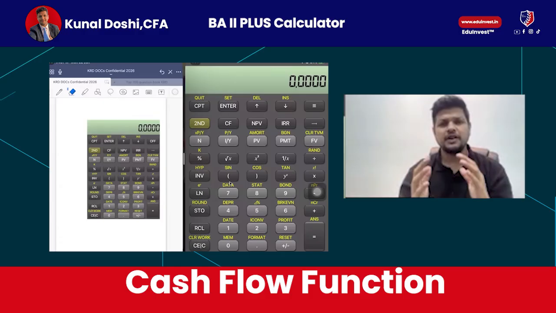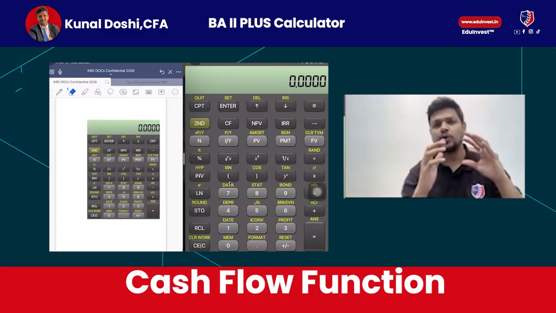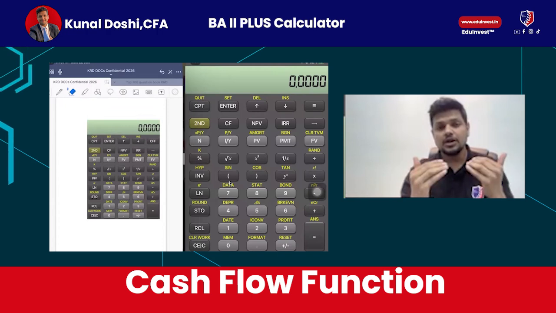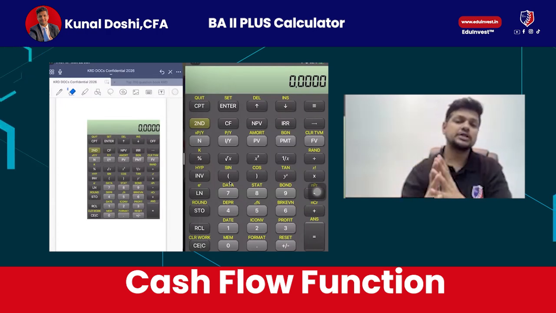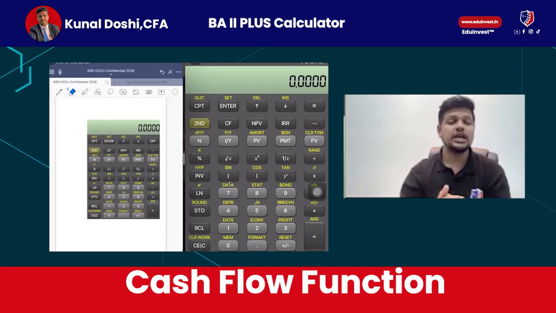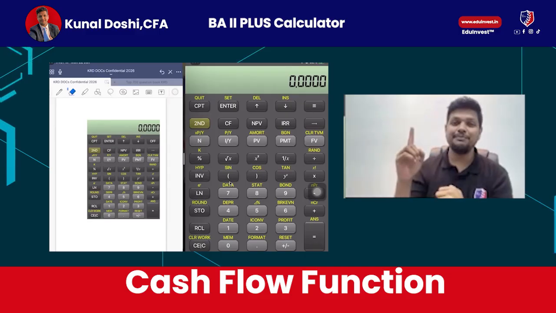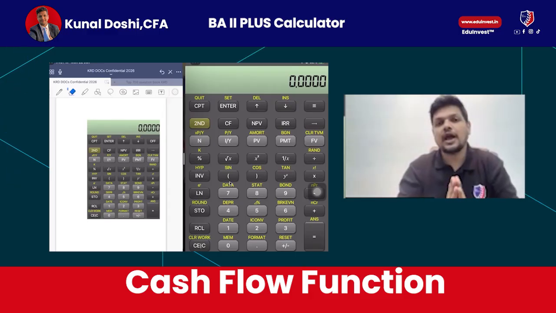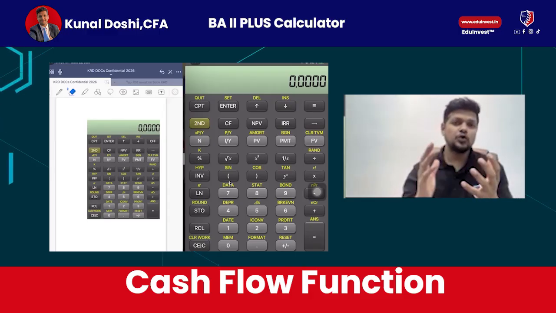Where are we going to use it? Well, you use it in quantitative methods when you calculate money-weighted and time-weighted returns, especially money-weighted returns. But more, you use it when you do projects like corporate issuers or corporate finance, where you have multiple-year cash flows in order to calculate NPV or IRR. This is where you will use this function exclusively. So I'll take up an example from a book and that will help you understand how to utilize this function.